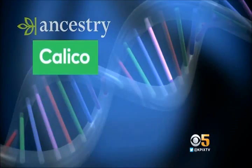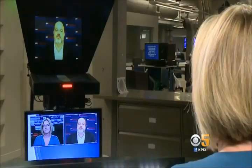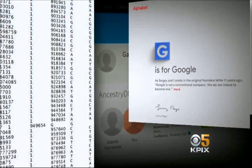It's not a new partnership, but it is raising new privacy concerns because Calico is a subsidiary of Alphabet, which also owns Google. "I'm very worried about the type of information monopoly that Google has. Now I'm getting very worried about how that extends to a record of our genetic predispositions." Consumer Watchdog's Jamie Court calls the relationship between Ancestry and the Google subsidiary frightening, noting that Google already has more information about us than anyone else in the world.